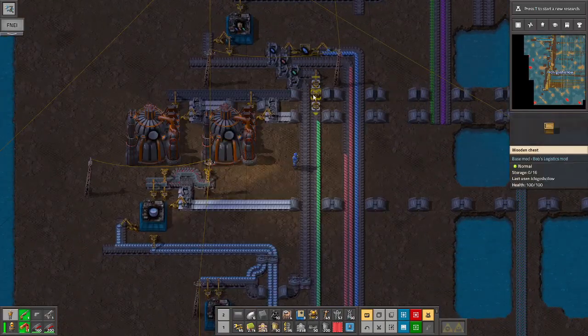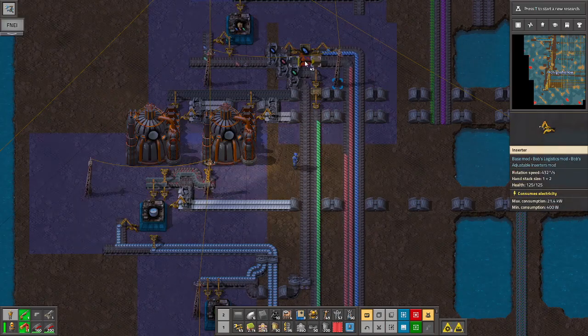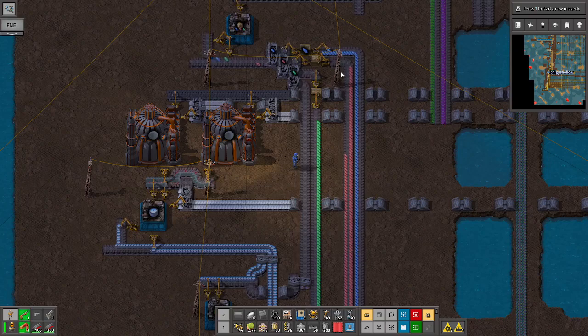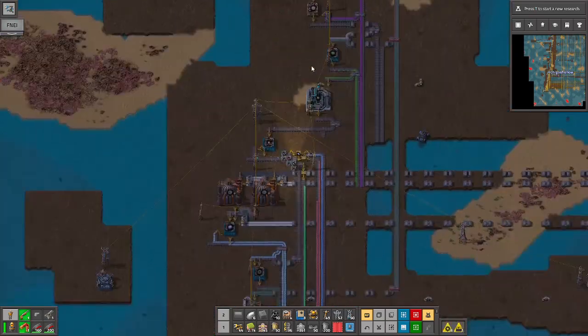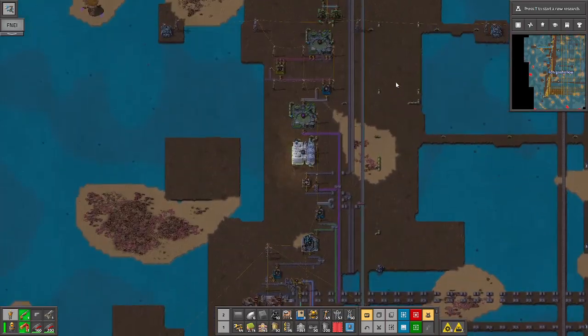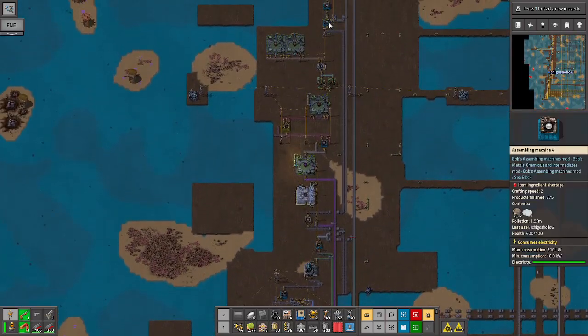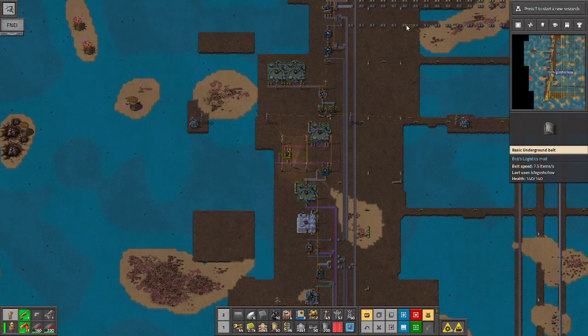But I'm glad I have my little buffer boxes right here. I am going to put another one right here for the red, too, just to be safe. There we go. Everything's finally going to be picking back up. Still waiting for the glass to get down here. I don't see it on the belt yet.